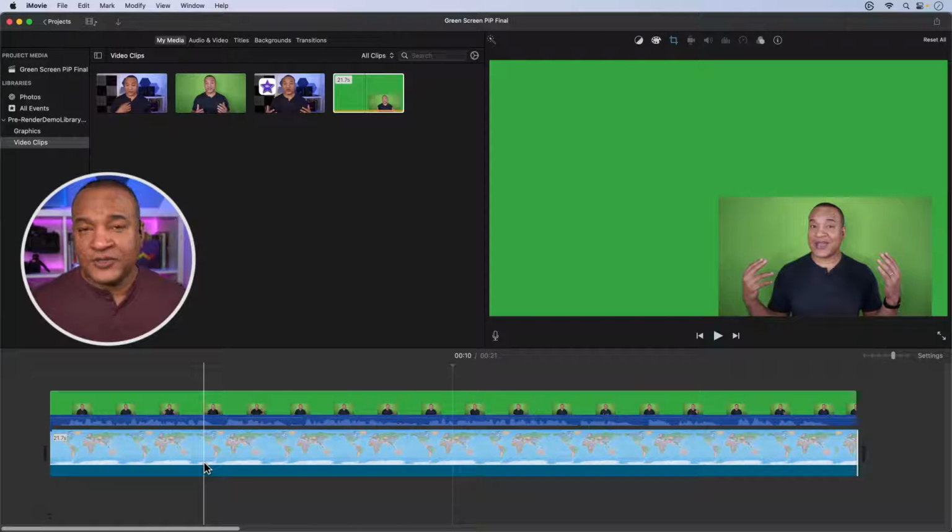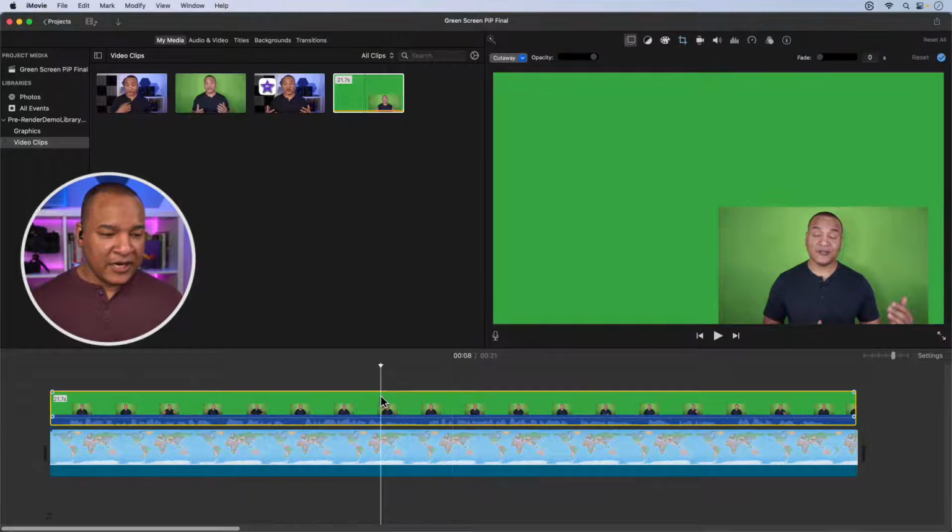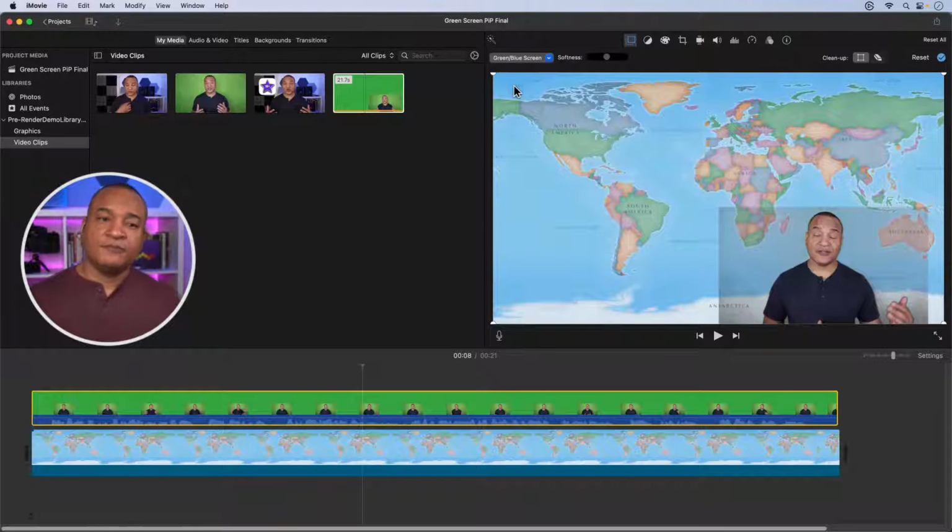Now it's time for some green screen magic. Okay, so I'm going to select my green screen clip and go up, change it from cutaway to green screen. Boop. Pretty good job, but you can see we still have an issue here. That's because of the different shades and tints of green.